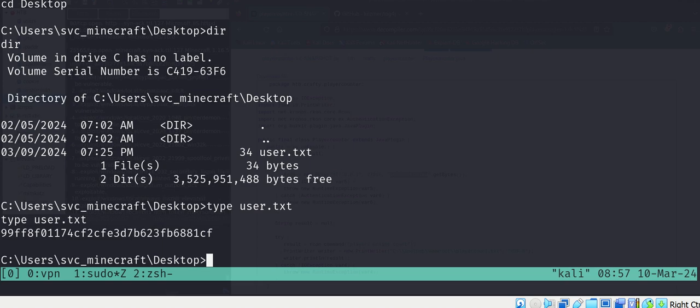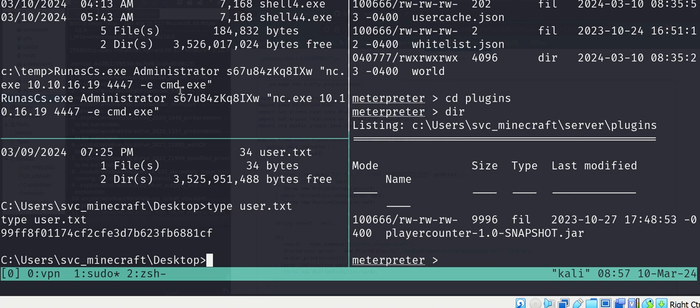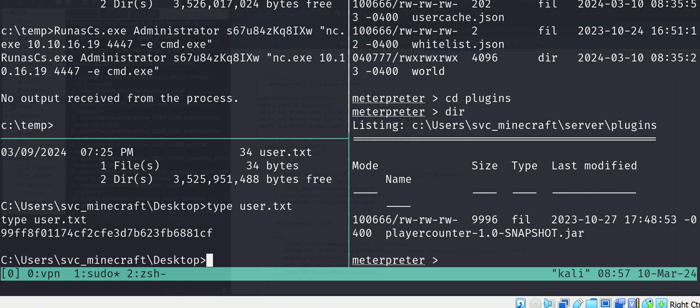The hardest thing about this box, I would say, is that you have to know where the administrator password is. So that's something you just have to know. So if you use Minecraft, you know it's going to be in plugins. You also, with your LDAP server or the Minecraft server, may have to restart the machine to get the Minecraft server to work. Anyhow, that's about it. Yeah, good luck.